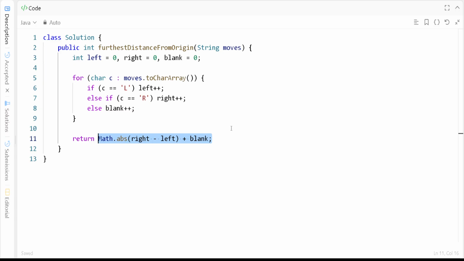This is what we were talking about, right? It means number of right minus number of left in the given moves, plus the number of blanks. So take the blanks as positive, right? So we'll return that. It doesn't matter which side you move, but we should go in one direction. So think about it, like you already have some imbalance, right? Let's suppose we have 3 moves in the right and 2 moves in the left. So 3 minus 2 is 1 and some blanks are there. Let's suppose 2 blanks are there, then we'll do plus 2, means 1 plus 2 is 3, right? Like that you can also say.